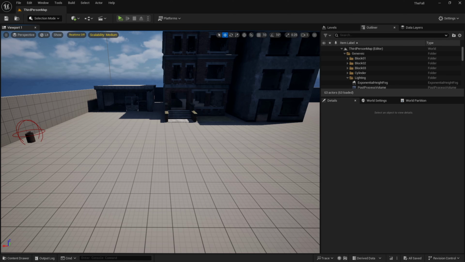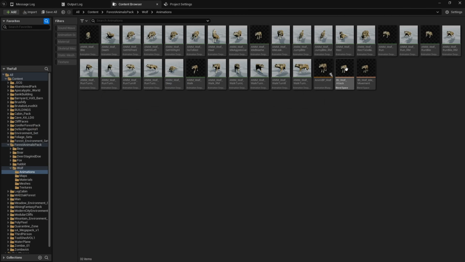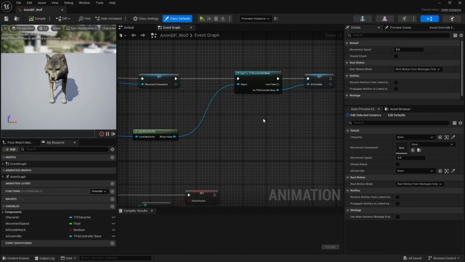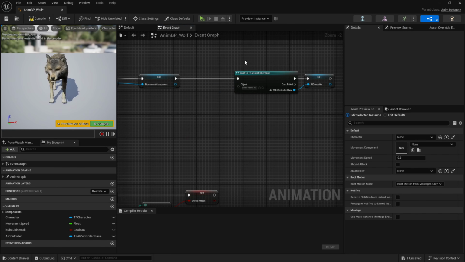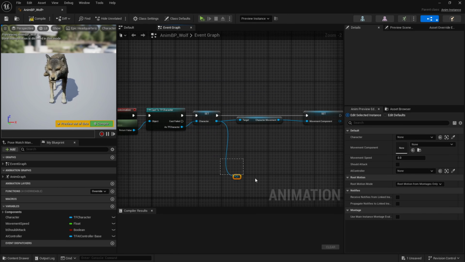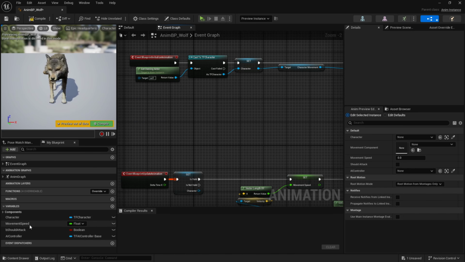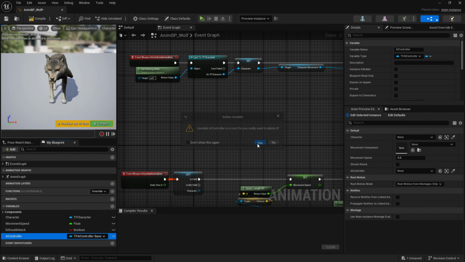Okay, so we're in the editor there. Where's my content browser? There it is. Okay, so we're going to open up our Wolf Anim blueprint. Okay, so we know this part just doesn't work. So we can get rid of that, get rid of our reference to the controller.